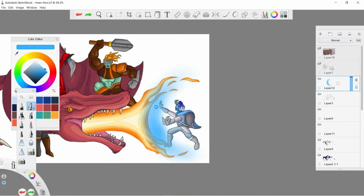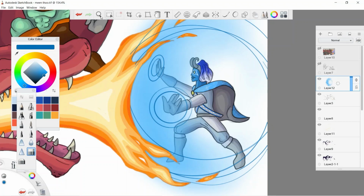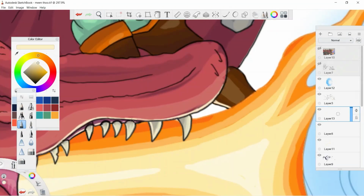If that makes sense. I think the trick is to try to make... here I'm making the magic. I'm not super happy with how this lady's magic turned out. I think it could have been better, but yeah.